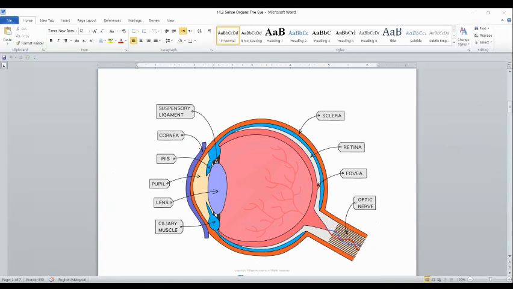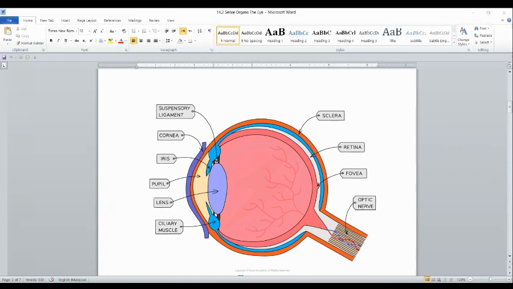So we call this the blind spot, blind, you can't see. It's a spot that doesn't see, and that's where the nerves are leaving your eye to connect to the brain. Most of the time we don't notice the blind spot because the spot in one eye doesn't match the spot in the other eye. The fovea is where we get the maximum clarity, because all the light is focused there.